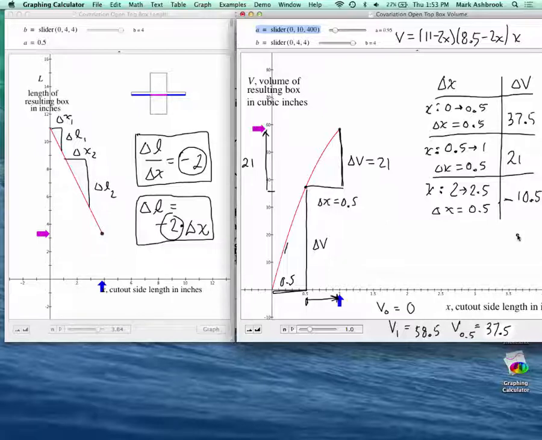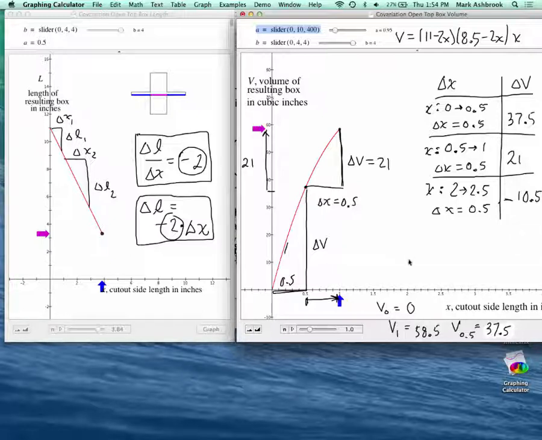Negative volume? You can have negative volume? So it's impossible? Negative change. It's a change, right? So what does it mean? Negative change is okay, because it means getting smaller. So if we were holding on to hope that equal changes in x gave a consistent change in V, our hopes were dashed here. Well, now they're gone, right? Now it's not even increasing anymore. Now you increase the size of the cutout and the volume gets smaller.